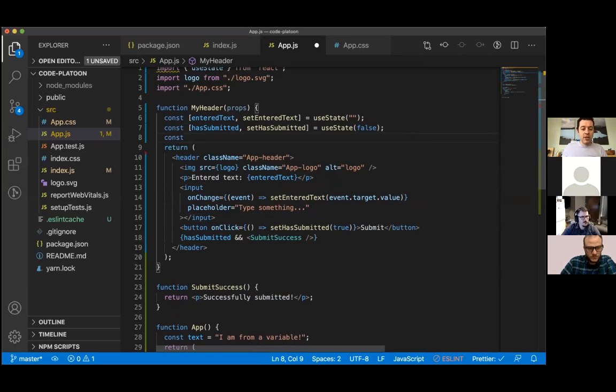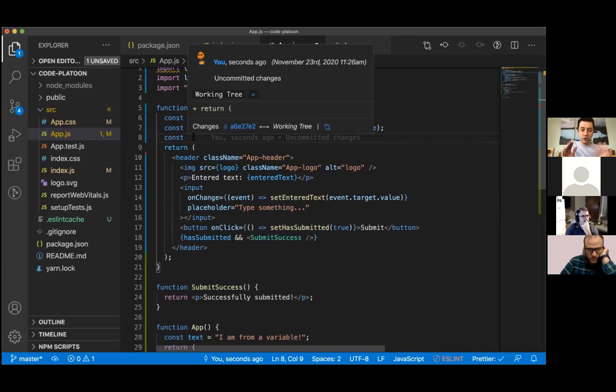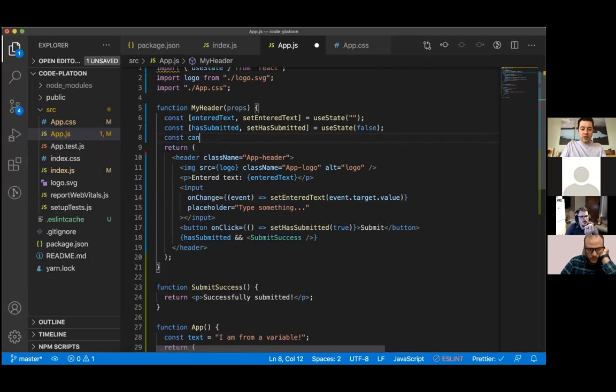to create a hook. I'm just going to create a new variable that checks the entered text and sees if it's over a certain length, and then I'm just going to use that in order to determine whether you can click this. So this will run every single time that this re-renders. So anytime we change the value, it's going to re-render, and this will run, so it should always be up to date. So I'm just going to call it canSubmit. And that's going to be, I can just check the entered text length, since that's a property of the string. And I'll just make sure it's over 0, or I can make that whatever I want. I could say you have to have a minimum of 5 characters or something.